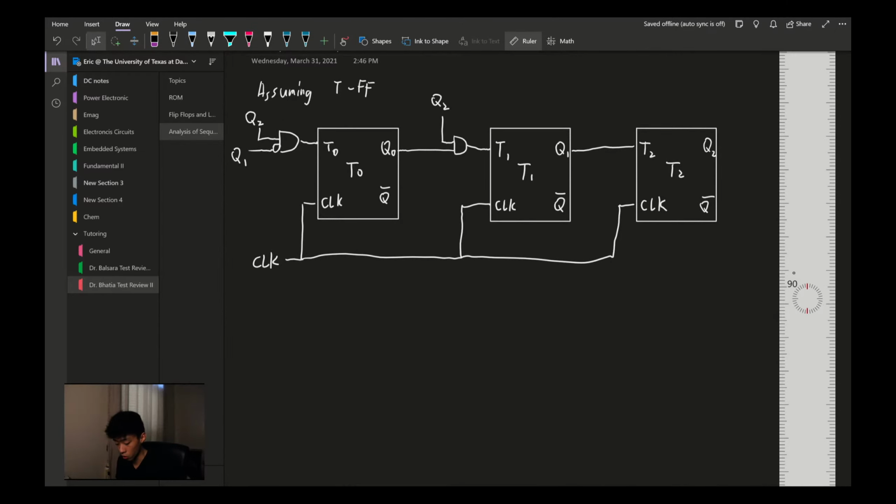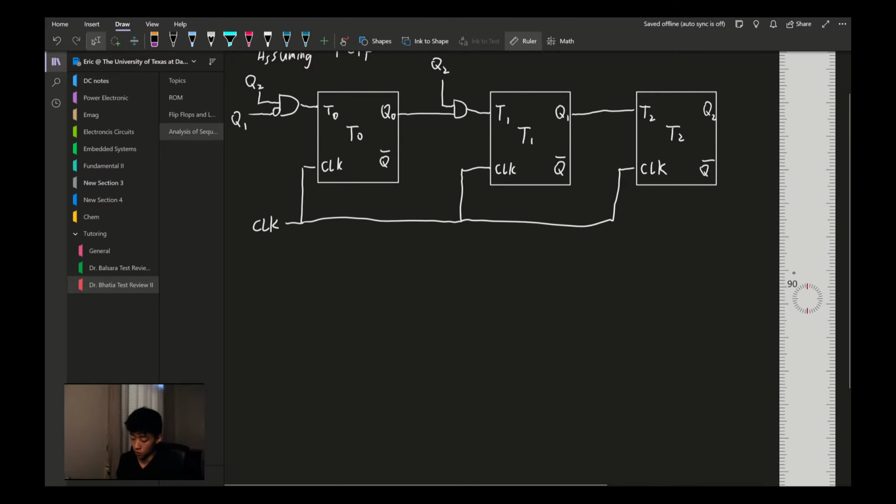So we want to know what's the sequence for this. So we know T0 equals Q2 Q1 naught because of this here. And then for T1, it's equal to Q1 Q0.